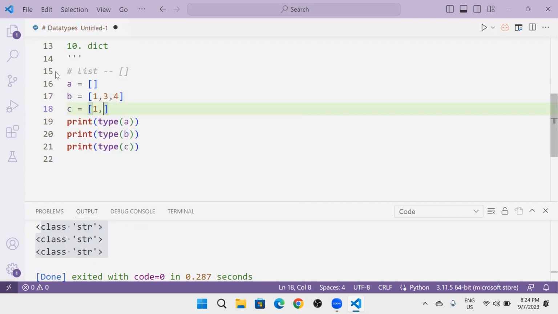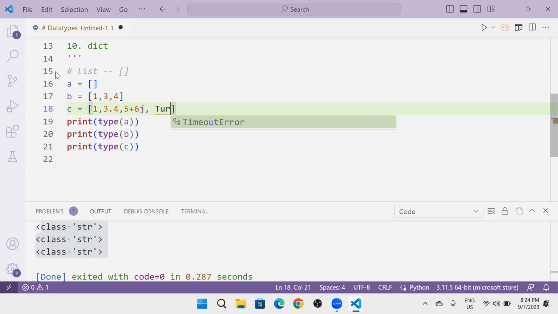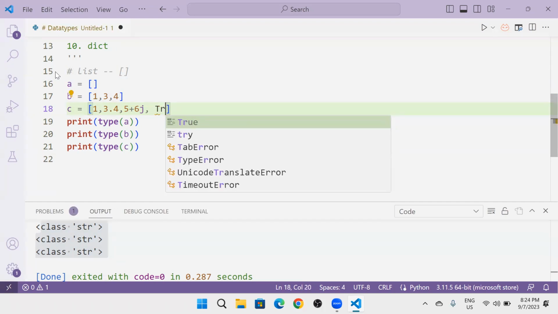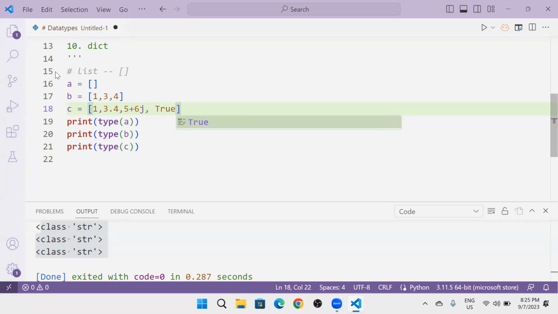We can store integers, float numbers, complex numbers, Boolean data, and we can store the None data type, and we can store strings, and we can store a list inside of the list.